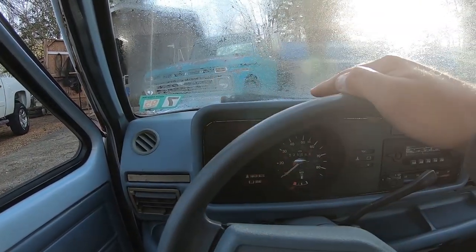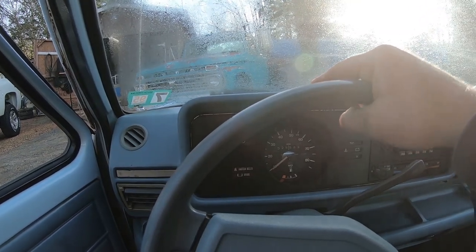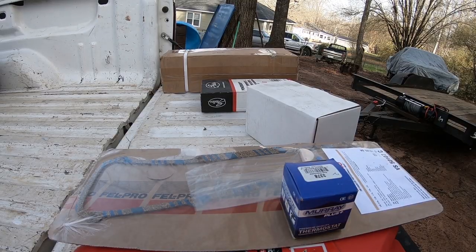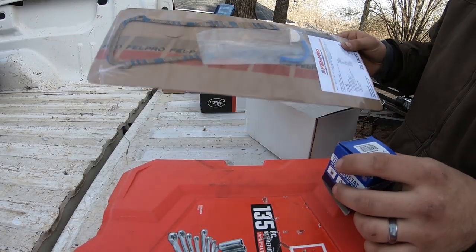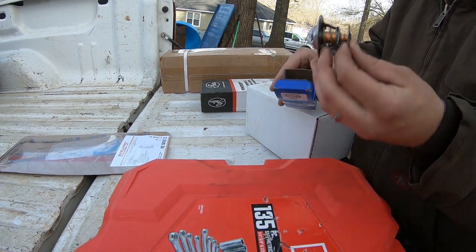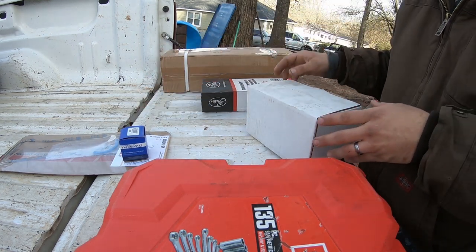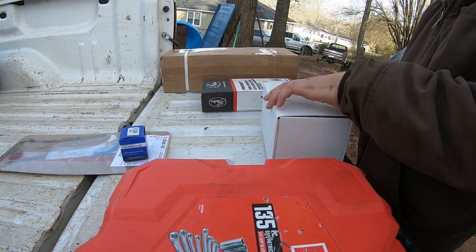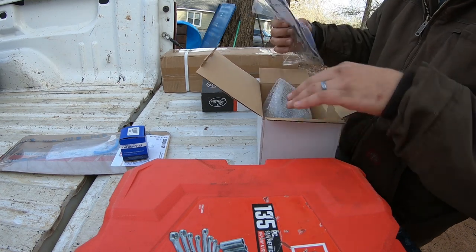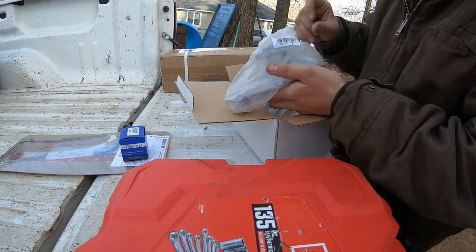All right, let's start with up under that engine bay. I've got a timing belt, a water pump, a few other bits. Let's get up under there and get going. All right, what we got here? Valve cover gasket, new thermostat. Somewhere there's a gasket for that. Yes, it had a newer water pump. Might as well go ahead and stick another new one in there.